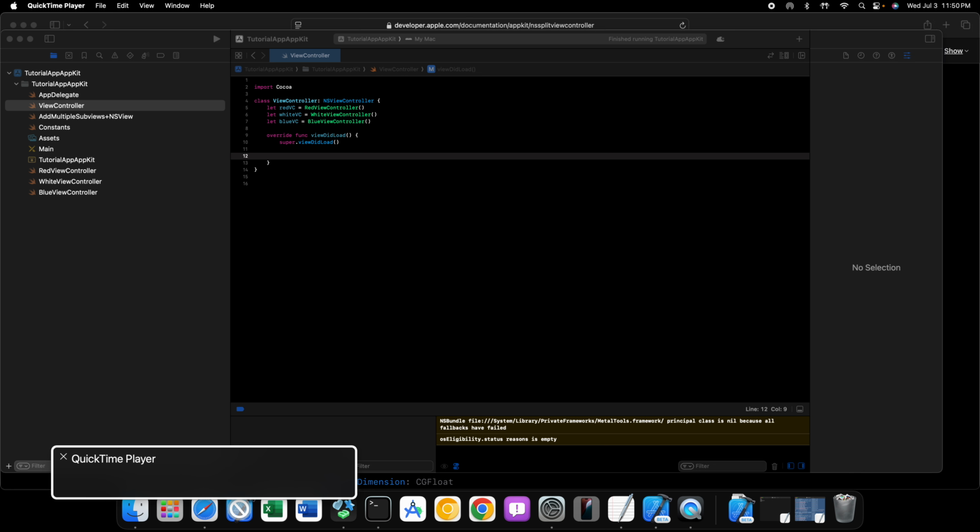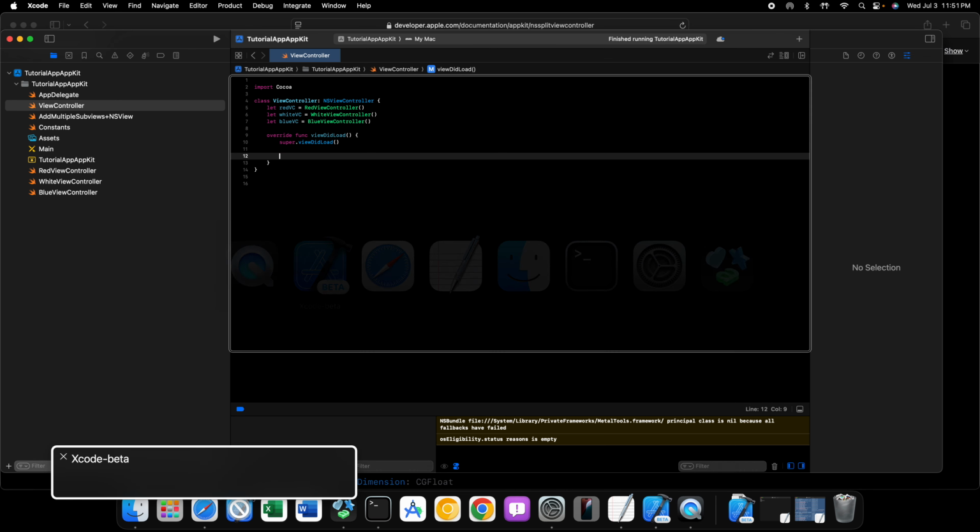Now what we want to do is embed these into what are called NSSplitViewItems. These will be given to our NSSplitViewController to then put inside of its split view to display to the user. There's nothing too special that we need to do in terms of constraints or anything like that. The NSSplitViewController takes care of all of that for us. So where do we start with actually using NSSplitViewController? Well, the NSSplitViewController is more commonly the root view controller of our window. And right now our root view controller is the view controller class. So instead of inheriting from NSViewController, we are going to inherit from NSSplitViewController. So let's go into Xcode.